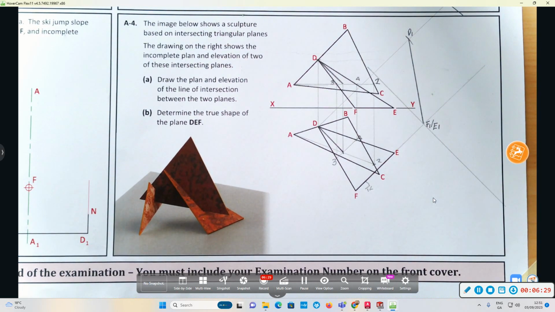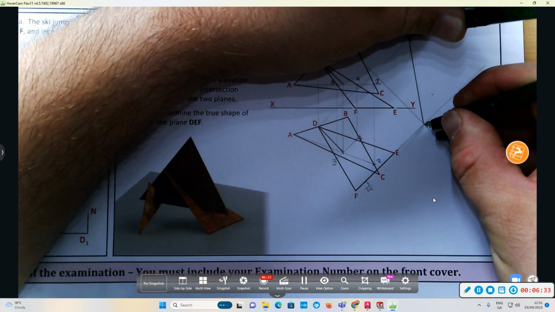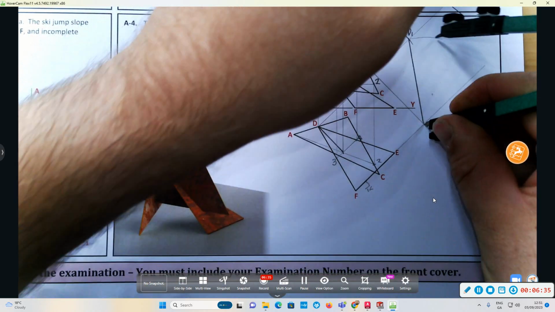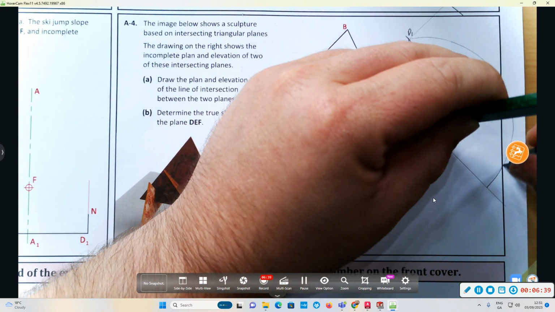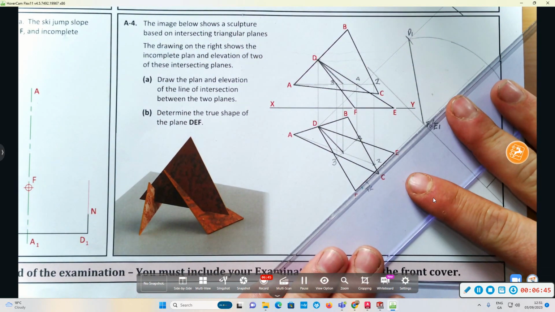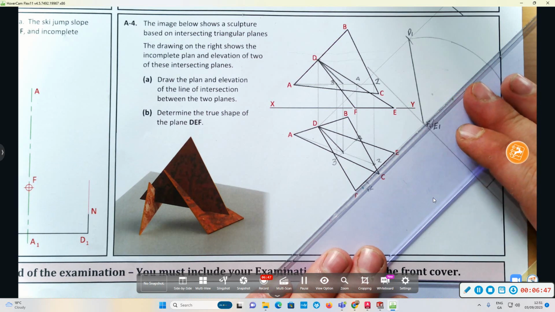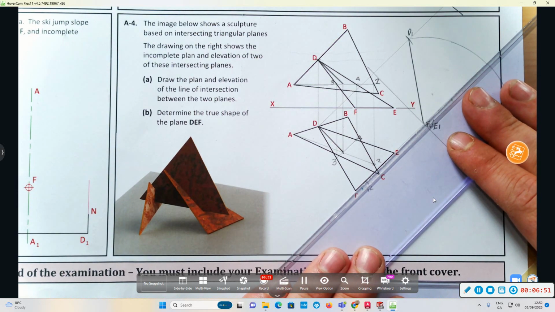I'm going to get my compass now. I'm going to rotate that surface until it's onto the x1, y1 line. I'll rotate that onto the x1, y1 line, and then I can project it back down parallel to line FE, or perpendicular to the x1, y1 line.